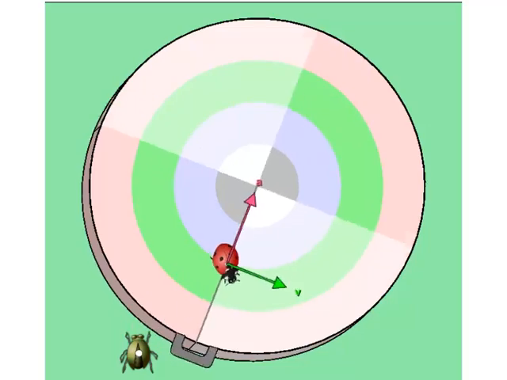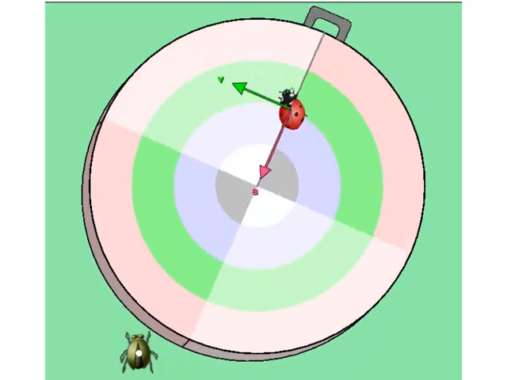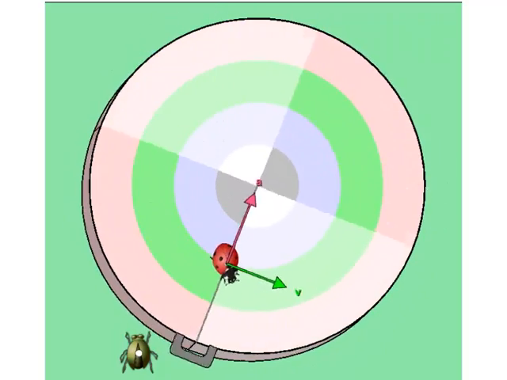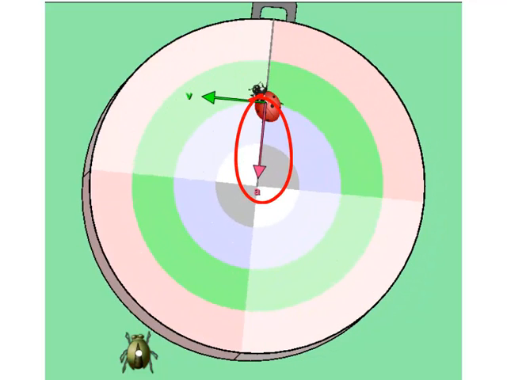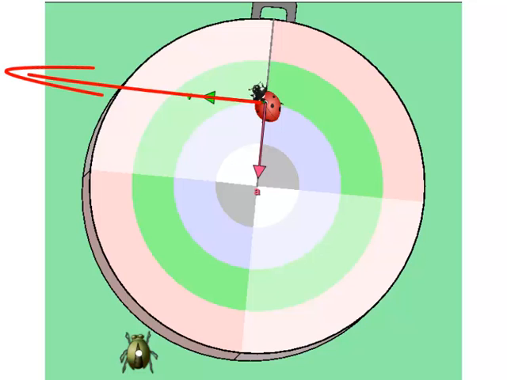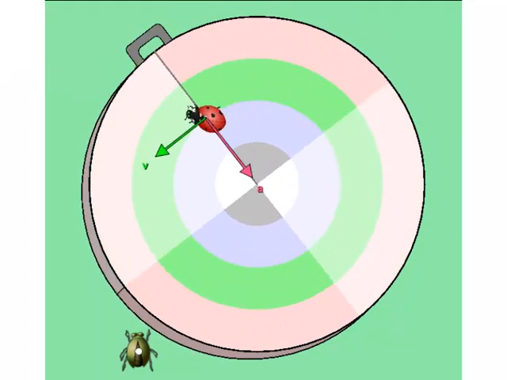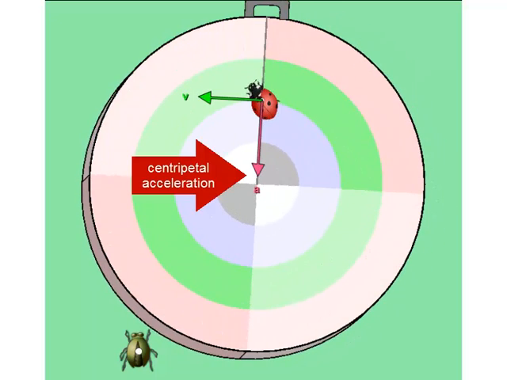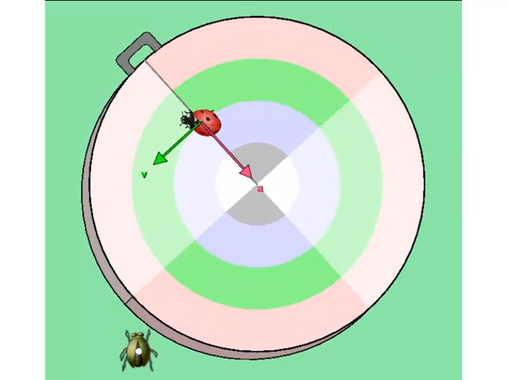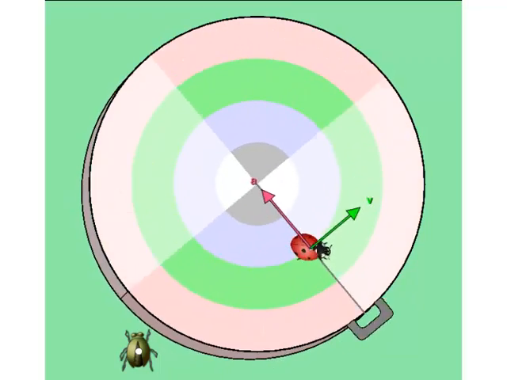Velocity involves both speed and direction. When an object moves in a circle, even at constant speed, the object still undergoes acceleration because its direction is changing. This change in direction has to be caused by a net force, otherwise the object would continue to go in a straight line. Any object moving in a circle undergoes an acceleration that's directed towards the center of the circle, a centripetal acceleration. Centripetal means toward the center.